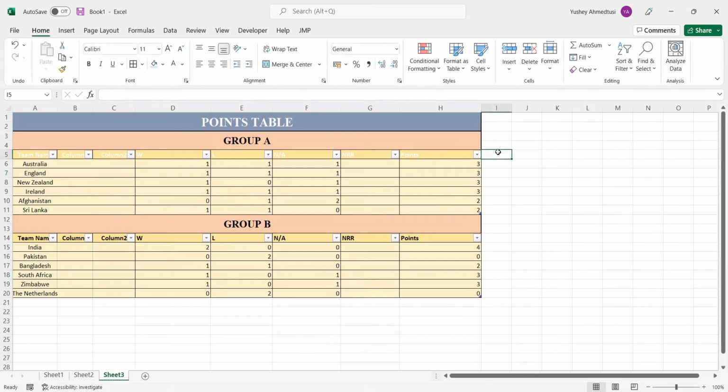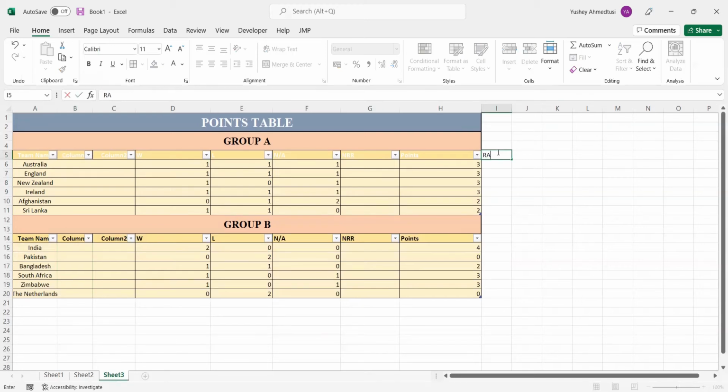Now we add in a few more extra columns as well. One is the rank. And let's say this one to be rank 2.